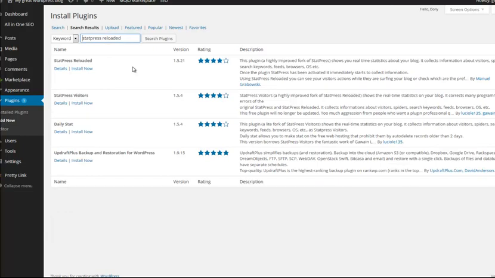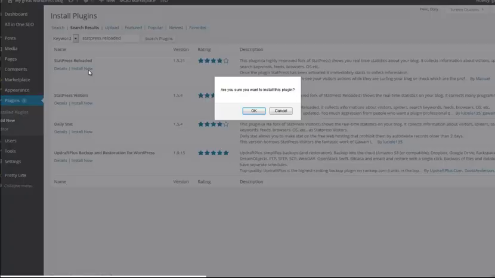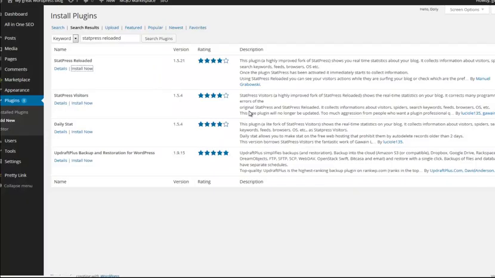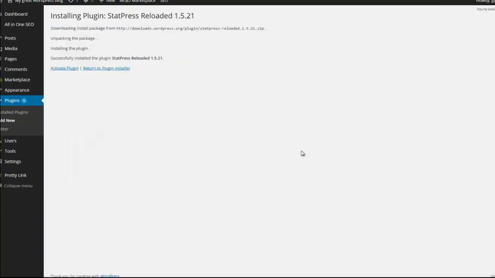And then what this is going to do basically is this, the reloaded. The reason I wanted the reloaded is, as you can see, it's a slightly improved version or highly improved version of the StatPress. This is pretty cool because this is basically going to let you see how many people are visiting your sniper site, which is obviously a really important thing to know. Okay, now this wasn't in the original sniper, so this is pretty cool as well, that you can now just within the actual blog itself track within this page, as you're seeing right here, track, oh, I've had 50 visitors today, oh, this week I've had 100 less visitors than I did the week before, what's going on? And it will help you identify problems with your website, or that a site's doing particularly well.